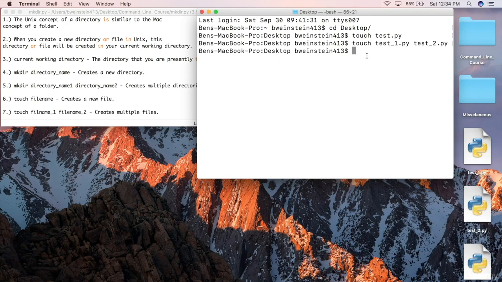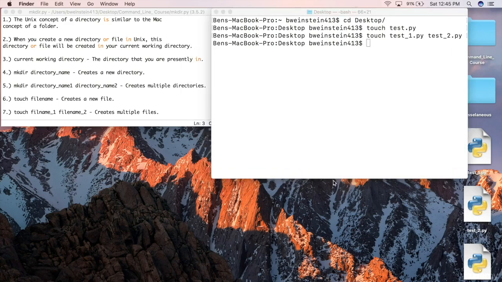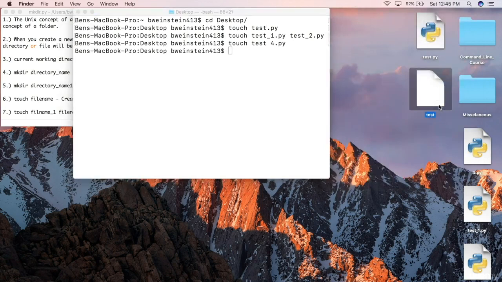So, just as in the previous lecture, I want us to go over proper naming convention. Again, this is so important. If, for example, our boss came to us and asked us to create a file in our directory and name this file test_4, and we went to our directory and titled it touch test space 4.py, well, we would create a problem. This would create two files instead of one, and I will show this by executing this command. And we will see that there is now a test file and a .4py file.